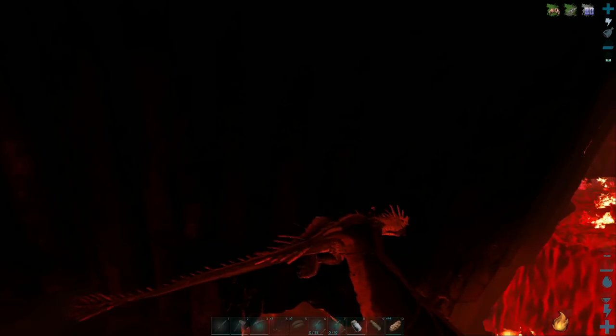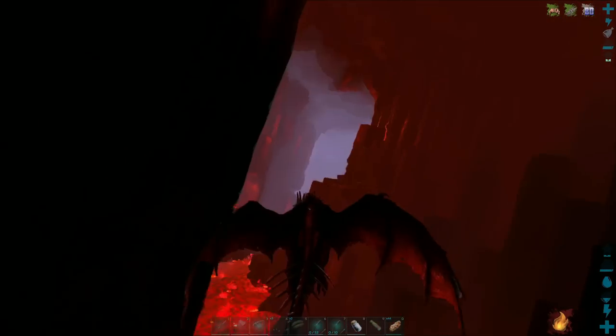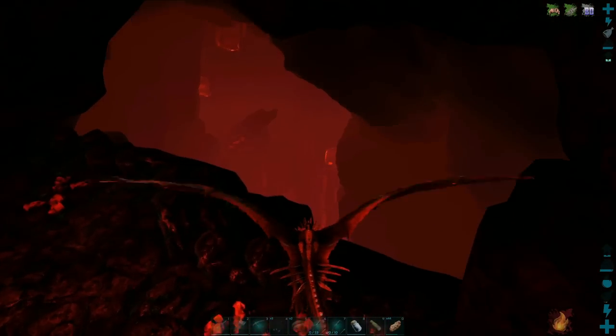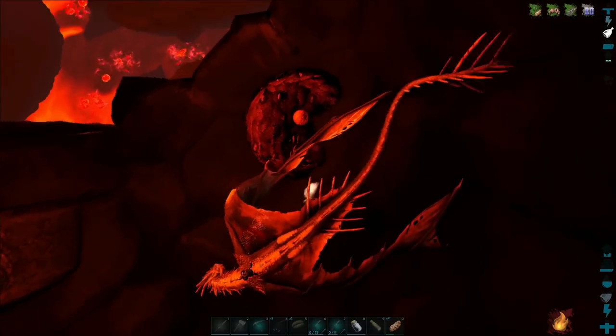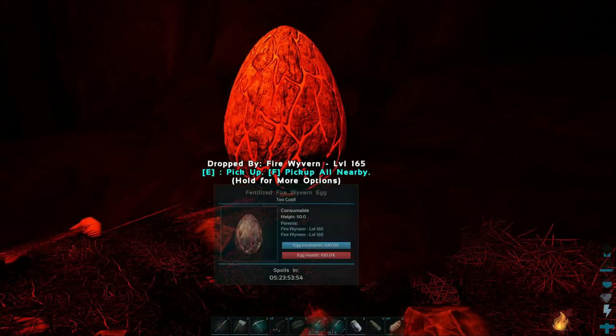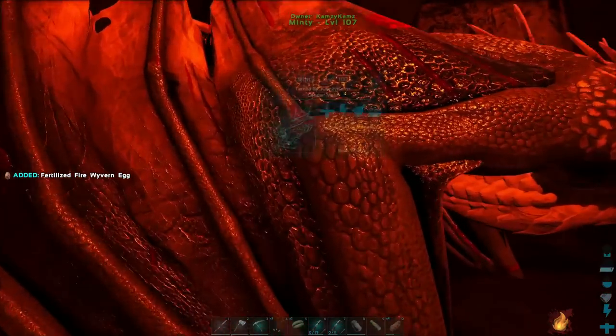It wasn't that difficult, but there were wyverns in there, so I had to kite them away and circle around to go back in there and grab the artifact. Whilst I was in the wyvern lair, I was able to spot this one freaking 165 fire wyvern egg. I took it, of course.